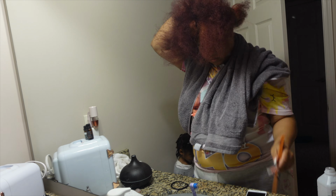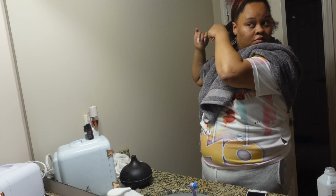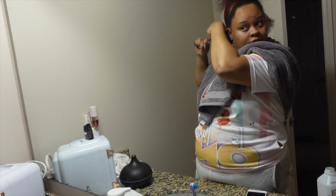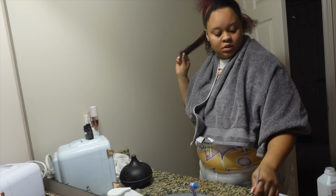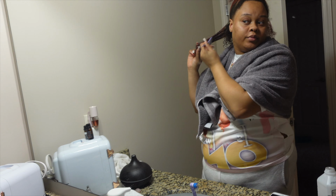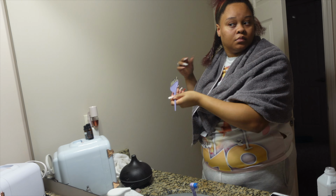Alright guys, so we're going ahead and sectioning off the hair. I'm going to start off in the back and work my way up. As you can see, I'm just sectioning off the back and putting the product on. Baby, make sure you use gloves when you dye your hair. Another option could have been doing a bleach bath, but I didn't want to damage my hair, especially my curl pattern, since it's already somewhat heat damaged. So the safest bet was just to put color on top of this red so it can get out.